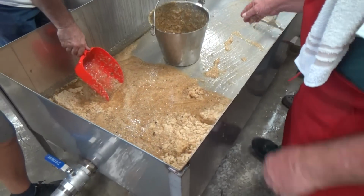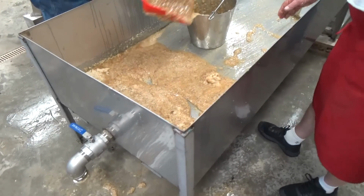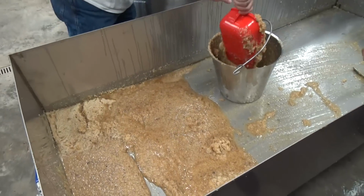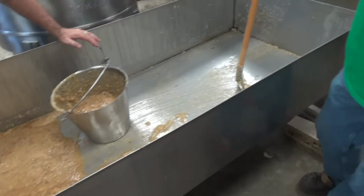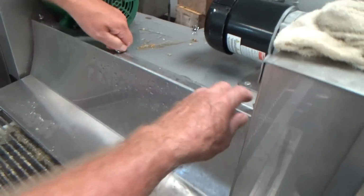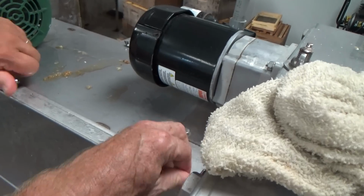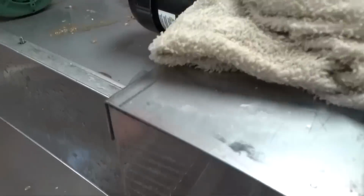We've still got the rest of this, which we're gonna have to put in buckets. So we're finished with being able to dump it because it's all wax up in there. It's sludgy. So we're gonna finish cleaning the tank out right now. But the next thing we're gonna do after Mike is hosing that off, we're gonna take the shields off the uncapper. Already got one off. And we're gonna get ready to clean up our uncapping machine.